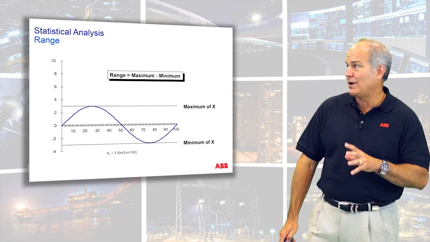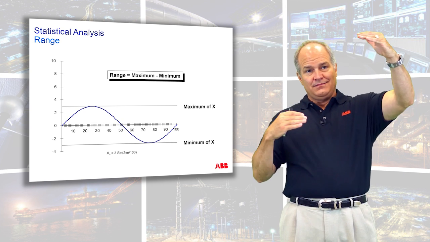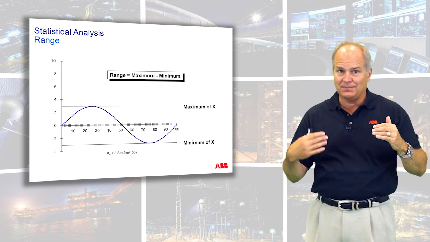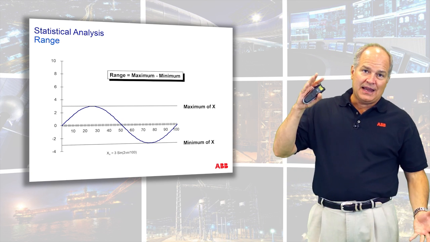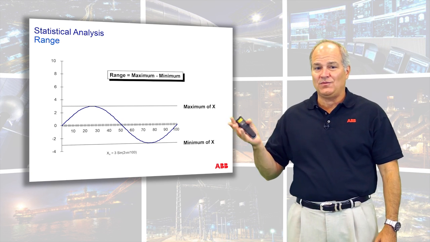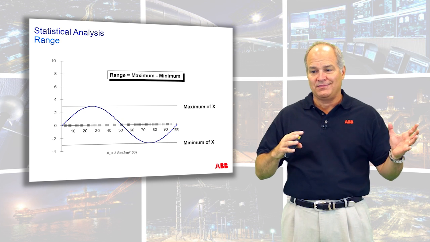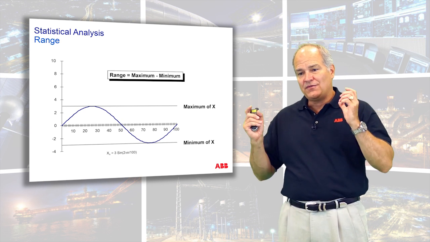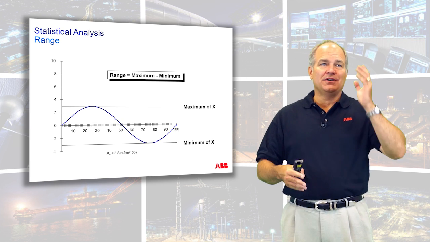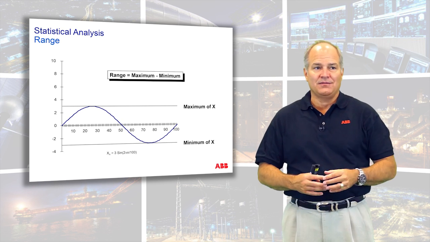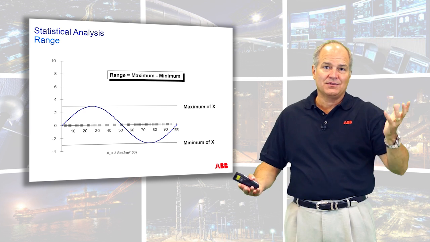Okay, now range. Range is simply the highest point in the data set minus the smallest point in the data set. Range is a good indicator of the spread of the data. Years ago, when things were a lot more analog, it was a very good representation of the energy in the system. Today, with noise or noise spikes, you can get a spike that would make your range very big, which didn't really happen.